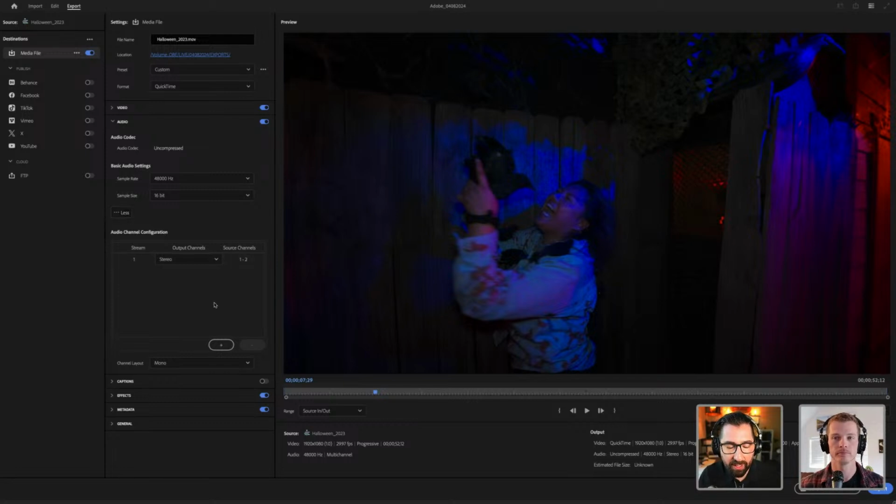So right now, it's only going to output a stereo channel of channels 1 and 2, which, if you remember what we set up, channels 1 and 2 is our master main mix. If you leave it like that, people are going to come back and say, Josh, you didn't know what you were talking about at the beginning. So make sure to map this correctly.